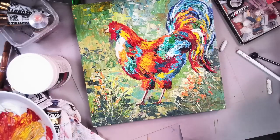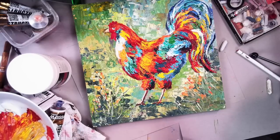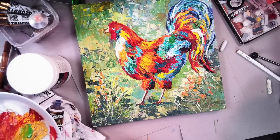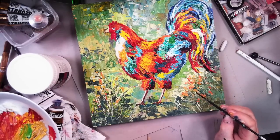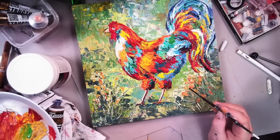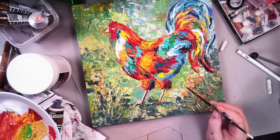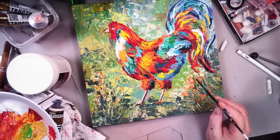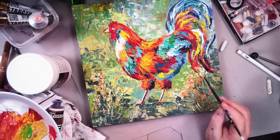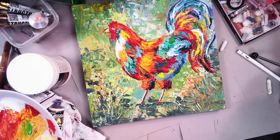There we go. A little light color there. Now we've got this beautiful, colorful hen. And I feel like we've got a few little green things in here. What can we do down here? I want to make sure I don't have this too bright in here, so I'm just taking a little bit of a muted green, tapping out some of this bright yellow that was here. I didn't really like it. Okay, right like that next to the bird.